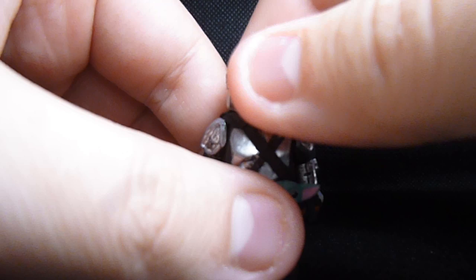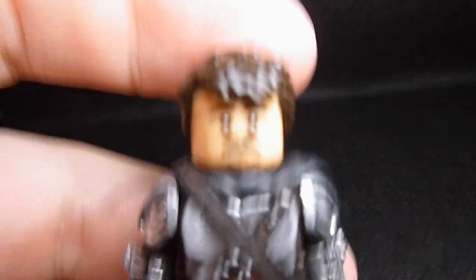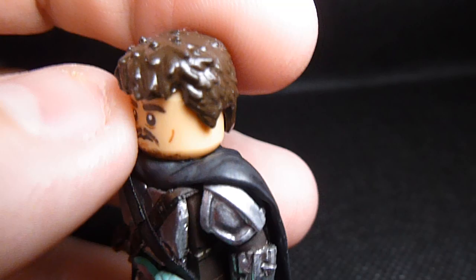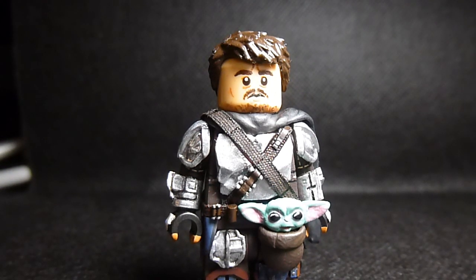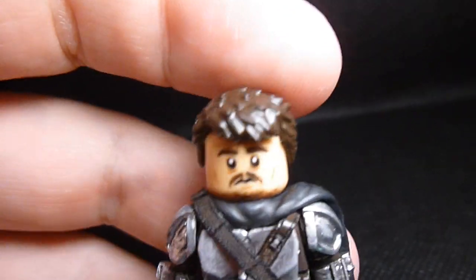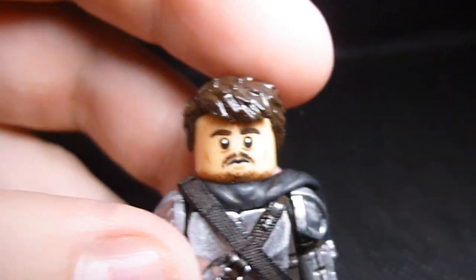I also did include an unmasked head, which I pretty much just copied Legomatic 9's unmasked Mando head for this one. So the design is pretty much just stolen from him, although I did paint it onto the same skin color head that Lego used for their newest Mandalorian figure, which is also the same skin tone on the Lego Vin Diesel figure. This is a Vin Diesel head with the printing removed and then the face and the facial hair added in there.